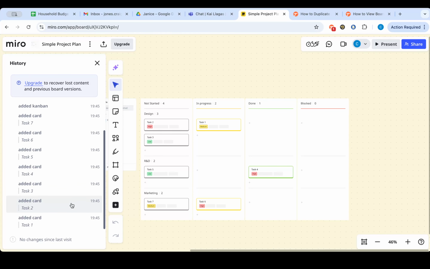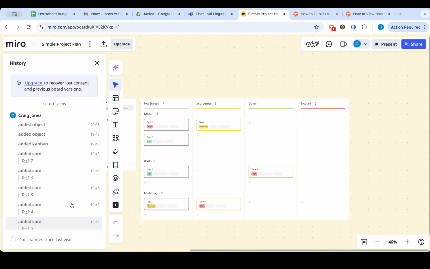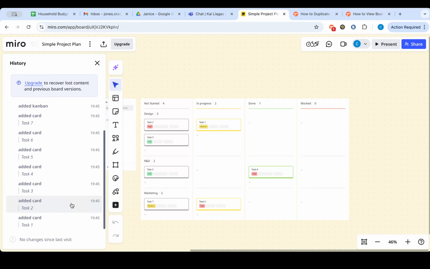By clicking on History, you get access to a timeline of activities, which helps in maintaining transparency and accountability among team members. While viewing the board history, you'll notice that Miro presents changes with a timestamp and involves information such as who made particular changes. This allows for a detailed view of how the board evolved over time. If there are any changes or contributions you'd like to revisit or revert, this history view can be incredibly handy.